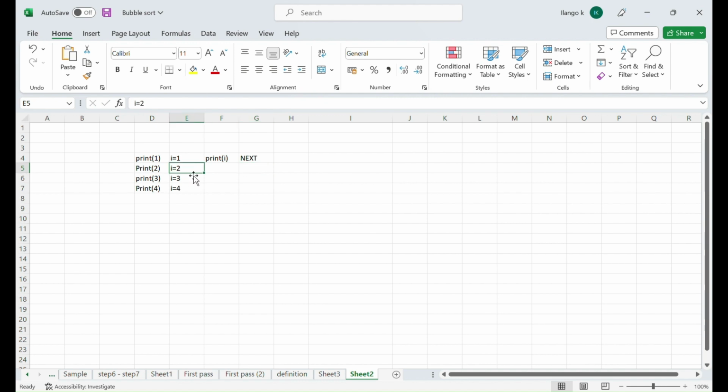So we assign the value 2 to I and then printing. So again it will increment to the next value, that is 3, and it will print 3, and it will increment to 4 and then print.